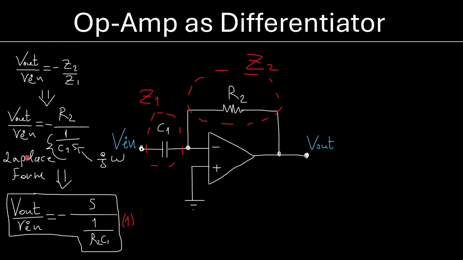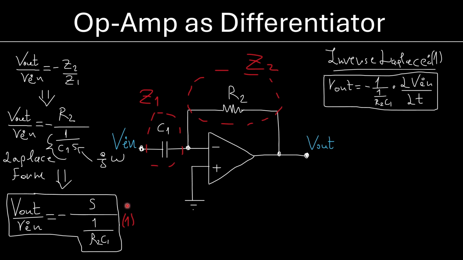This is going to help us a lot now because we can say that, well, if I put the input signal here, I can perform the inverse Laplace operation, which is nothing but the differentiation of the input over time multiplied by a constant value here. And that's it. That's pretty much it. We seem to have something that works, alright. The output is a differentiation of the input multiplied by a value here.